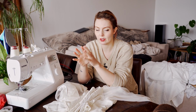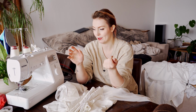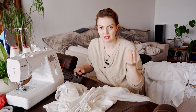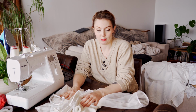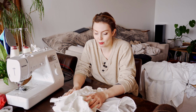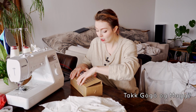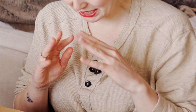The funniest thing for this project is the only time I've been thinking how nice it would be to have a rotary cutter, because I only have my trusty scissors and this fabric is just so slippery and moving. That is the only time I've ever thought that would be nice to have a proper cutter. And for my birthday, I got one. This is not just a rotary cutter, it's an electric one, so let's hope I get to keep my fingers.